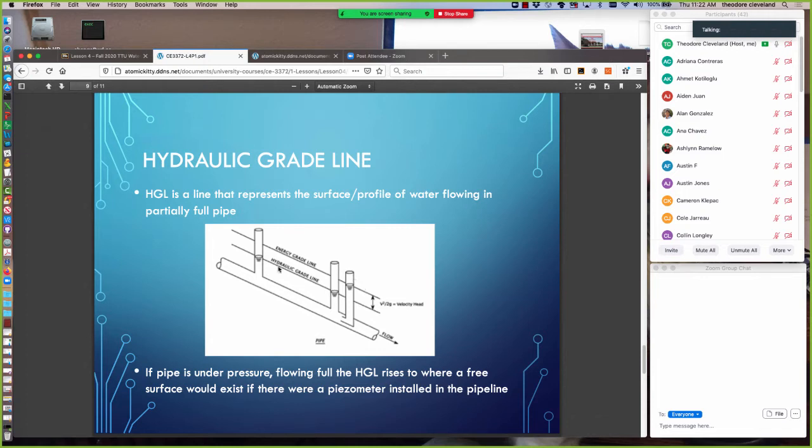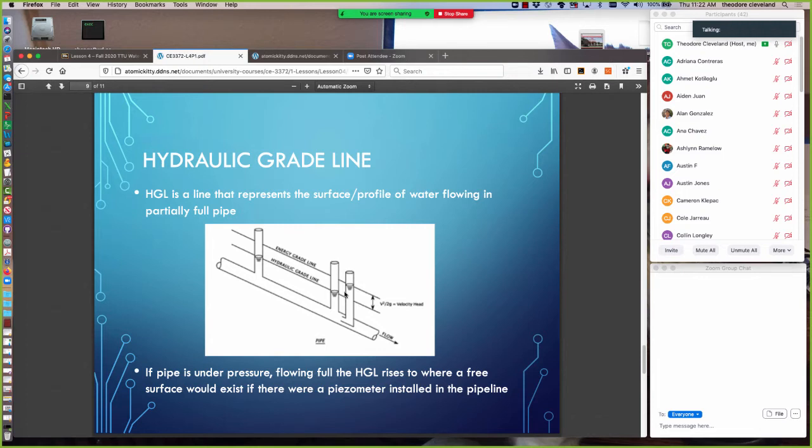The energy grade line is the hydraulic grade line plus the velocity head term. So in this picture, it's depicting a pitot tube that's introduced in the system, turns, and then faces into the flow, and that energy, the velocity component adds a little extra energy, and so the difference between the two is called the velocity head.